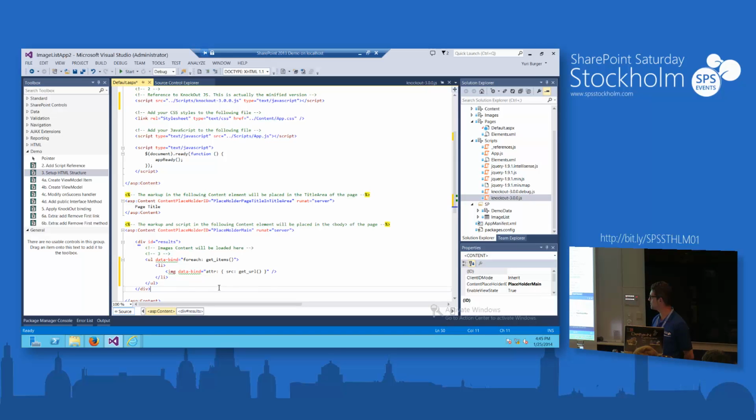Well, when apps came around with SharePoint 2013, I immediately thought of those two together, mainly because of this. You'll see a curly bracket at the data bind, of course. It's an attribute Knockout picks up, so it's not strict XHTML, so that's why there is a curly bracket. But Knockout will fix this for us.